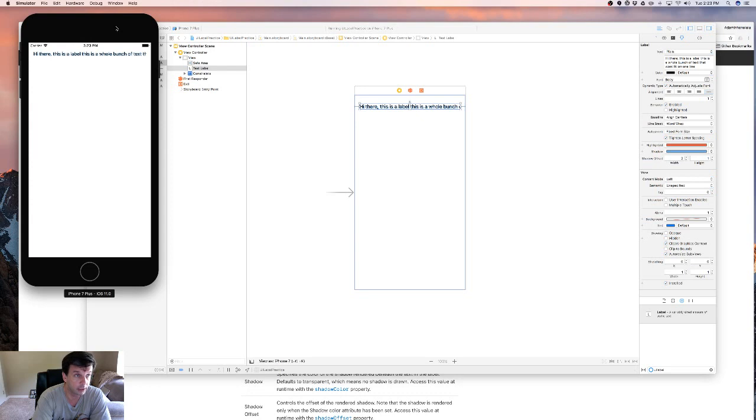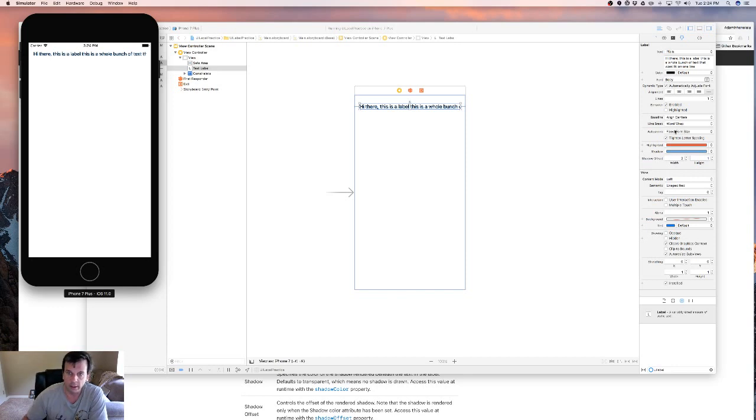If you want a shadow, I mean, it looks like junk here, but I'm sure there are some cases where you could make that look good. That's how you do a shadow on your text. And basically, that's all you can do from Interface Builder. So already that's pretty powerful with just a plain piece of text.